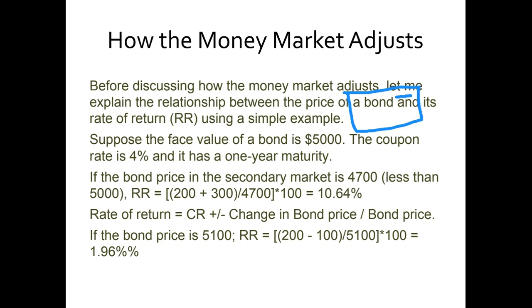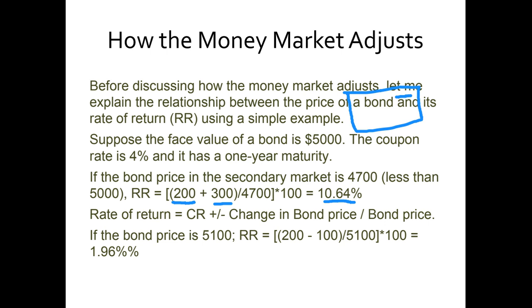So $200 is my earning. And since I paid only $4,700 for this bond, I'm also making $300 extra. So this is what I've written here. This $200 is the coupon rate, 4% of $5,000, not 4% of 4,700, 4% of the face value. That is why this is called coupon rate. And then I get an extra $300 because when I redeem, I get $5,000 instead of 4,700. So I make $500 on the investment of 4,700 only. So my return is 10.64%, not 4%.